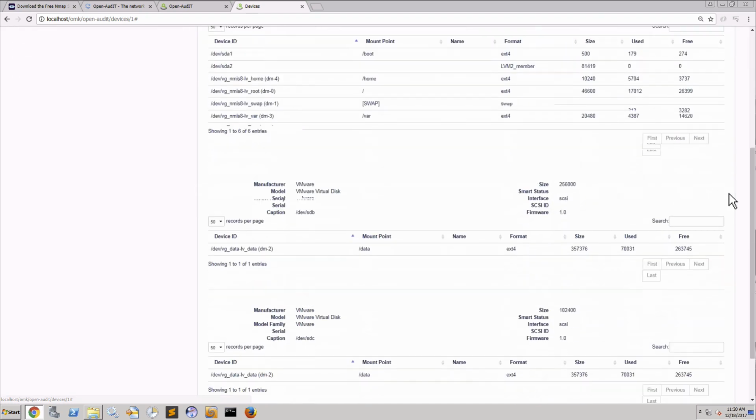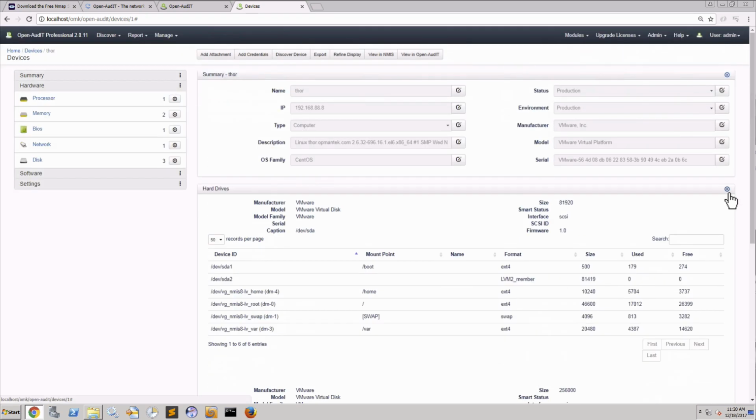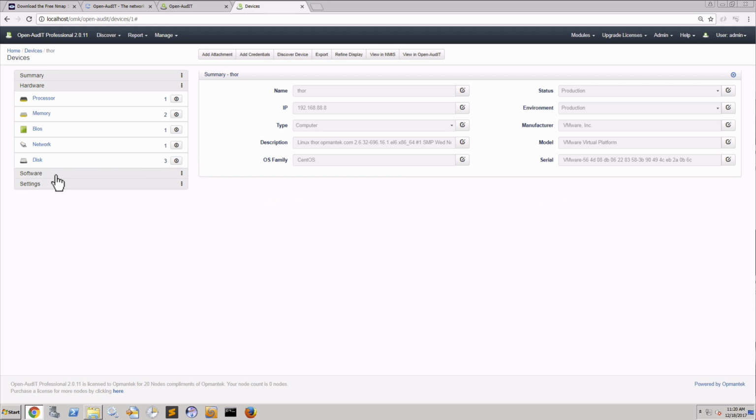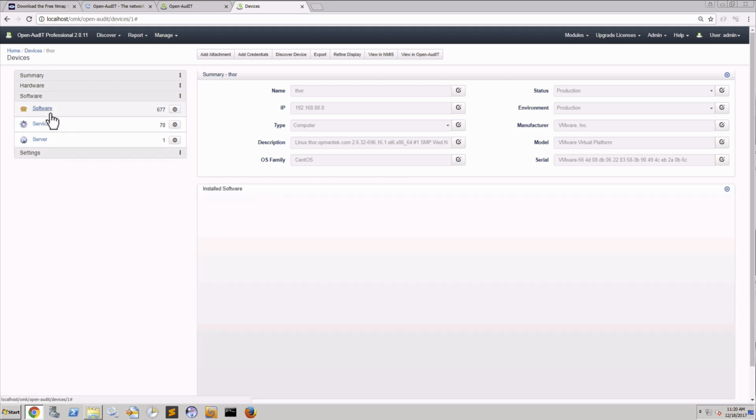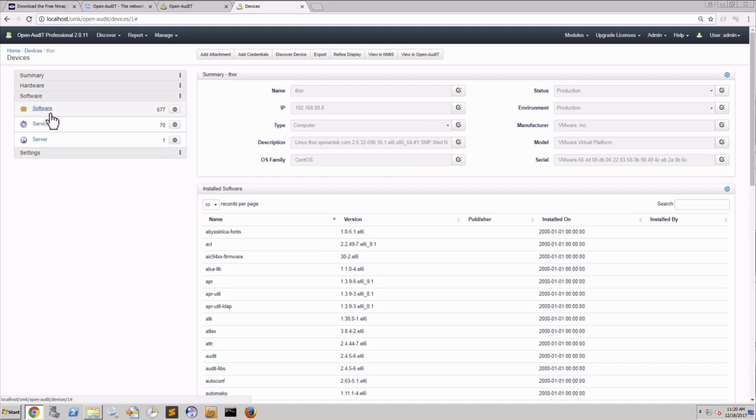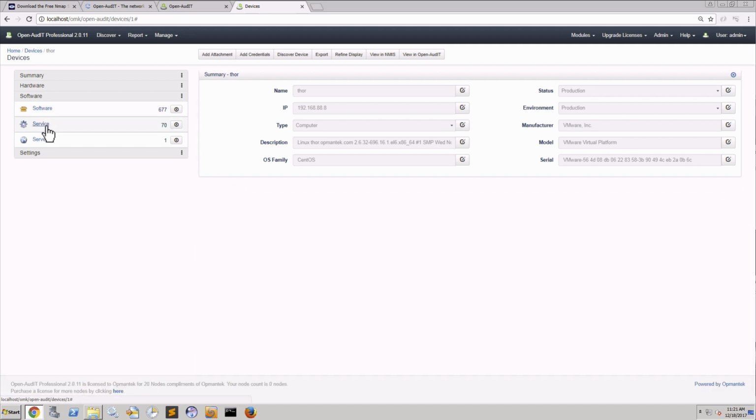We also retrieve the list of installed software, the services that are running on the machine. We currently retrieve MySQL and Apache services details as well.